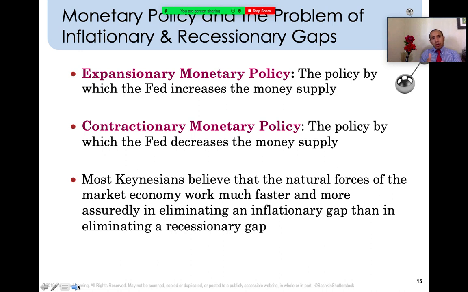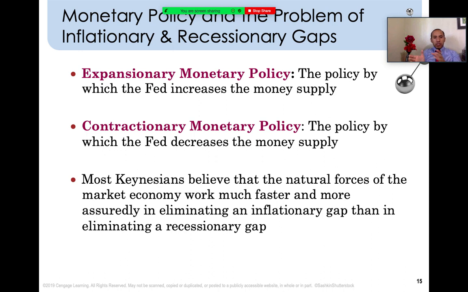An expansionary monetary policy means that the Federal Reserve increases the money supply, and whether we go through the monetarist perspective or the Keynesian perspective, it can increase aggregate demand, whether it's direct or indirect. A contractionary monetary policy consists of the Federal Reserve decreasing the money supply, contracting the money supply, and therefore it contracts the economy through lower investment, through lower aggregate demand, lower output if it's indirect, or if it's direct, aggregate demand and GDP will decline. Contractionary monetary policy.